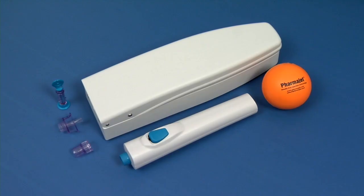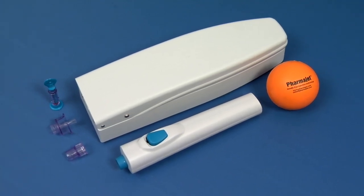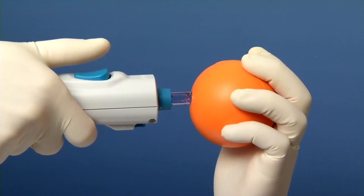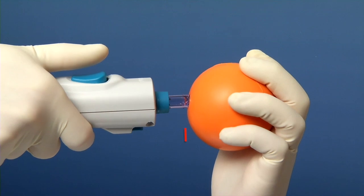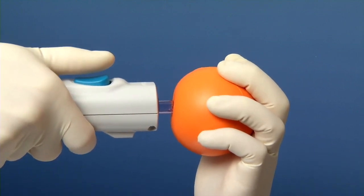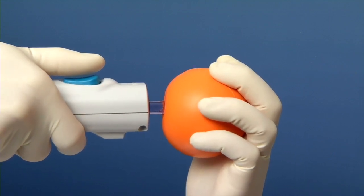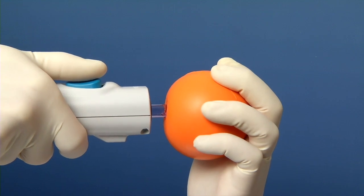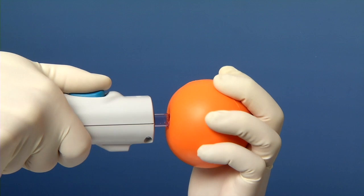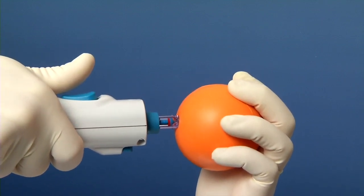Practice. Before injecting patients, please practice using the rubber ball provided with your starter kit. Remove your thumb from the multifunction button and engage the rubber ball by pushing the syringe against the injection site at a 90-degree angle. Apply gentle pressure until the blue retractable ring is fully depressed. Depressing the ring fully releases the safety. Now, while maintaining a steady pressure against the injection site, press down on the multifunction button to inject. A click will be heard upon injection.